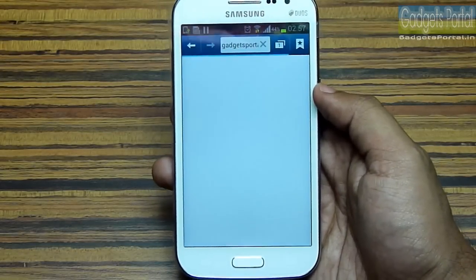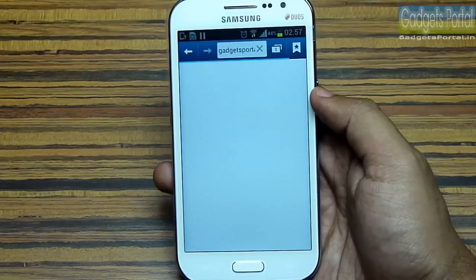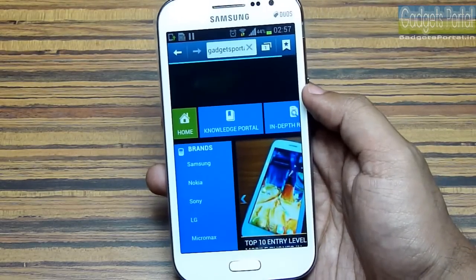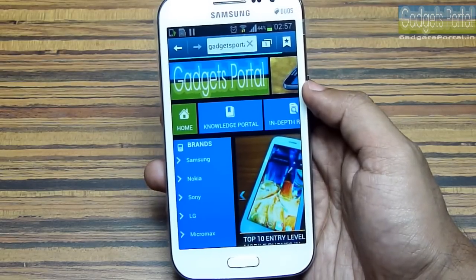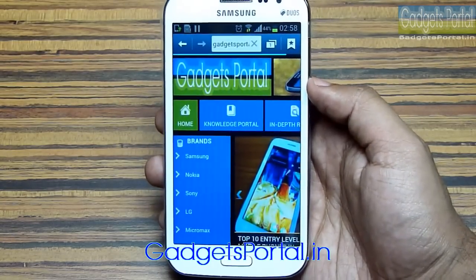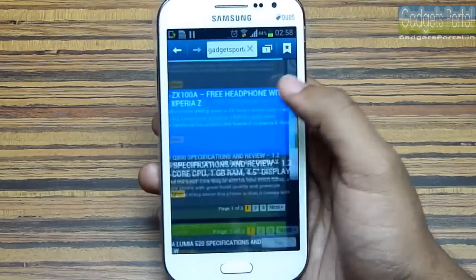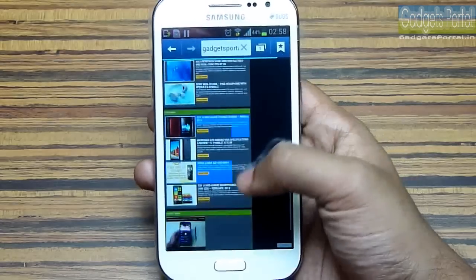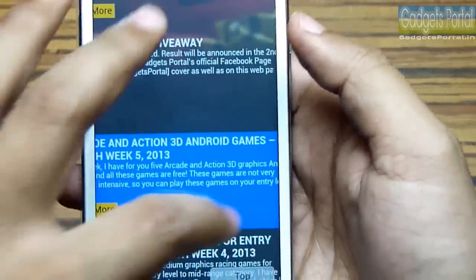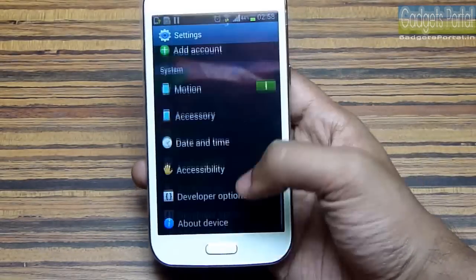Let's check the browsing experience. The 3G speed on this device is very slow because this phone is only capable of up to 7.2 Mbps HSDPA, whereas most operators in India provide up to 21 Mbps HSDPA — even Galaxy Grand supports 21 Mbps HSDPA. I'm currently using Wi-Fi. Browsing on a 4.7-inch display feels good and the resolution feels okay. Reading small text without zooming is not possible, but double-tap to zoom, scrolling, and pinching all feel very smooth and fast. It is a full-fledged browser as found on premium devices.